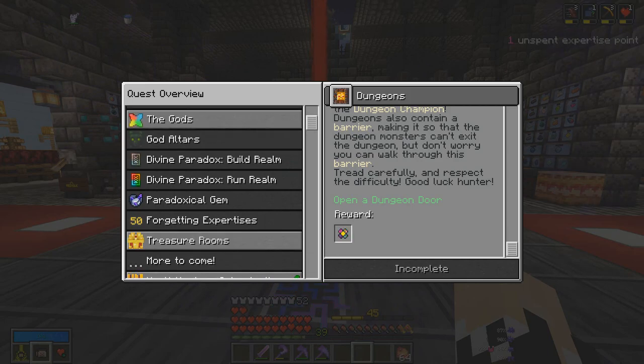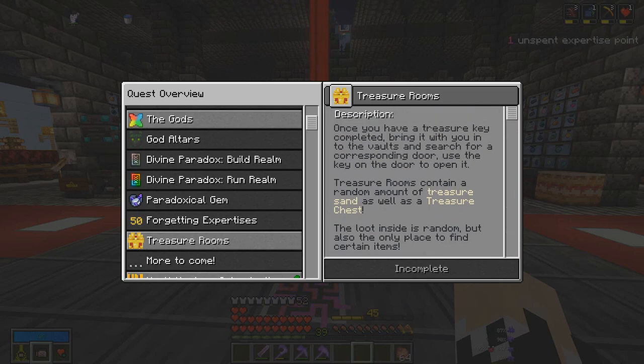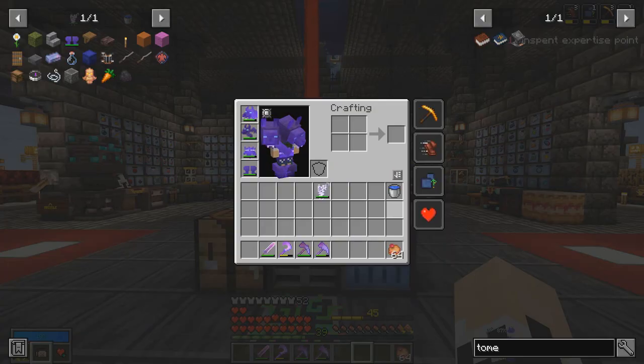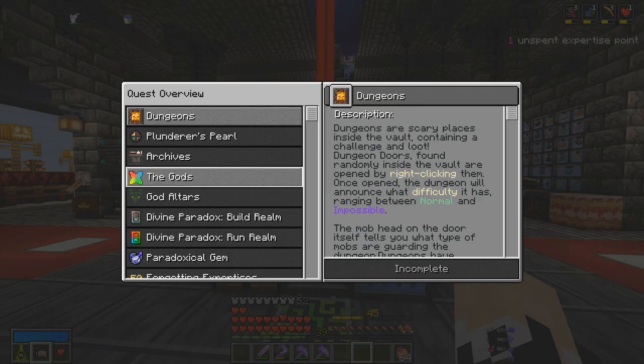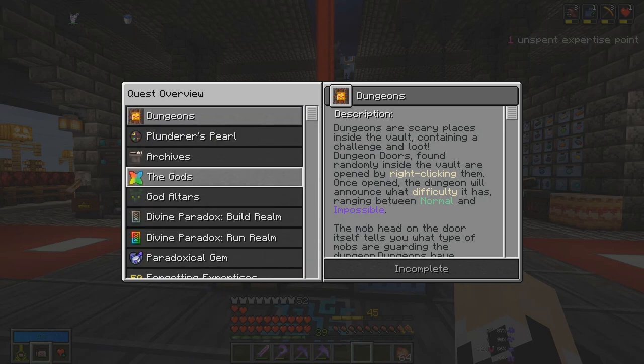Now, before we look at that one, though, the treasure rooms one. With this one, I believe they made it so treasure rooms only appear from level 50 onwards. So unfortunately, I don't think we'll be able to actually use the key we made in the last episode on a treasure room door until we hit level 50. So that's one little tiny downside. Anyway, going back to this new quest here, the gods, let's take a look at this one, because this might explain one of the major changes in the update.